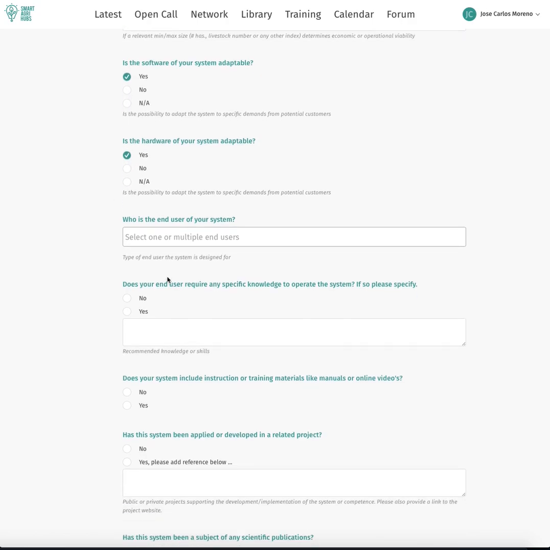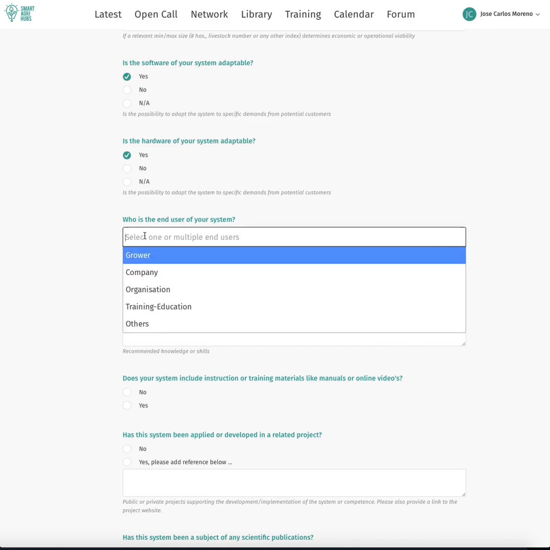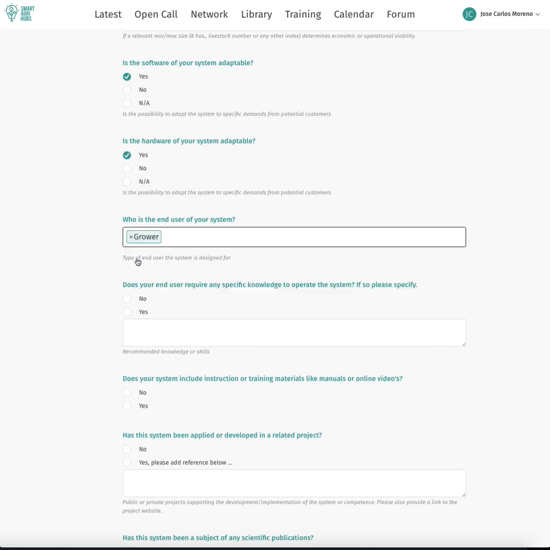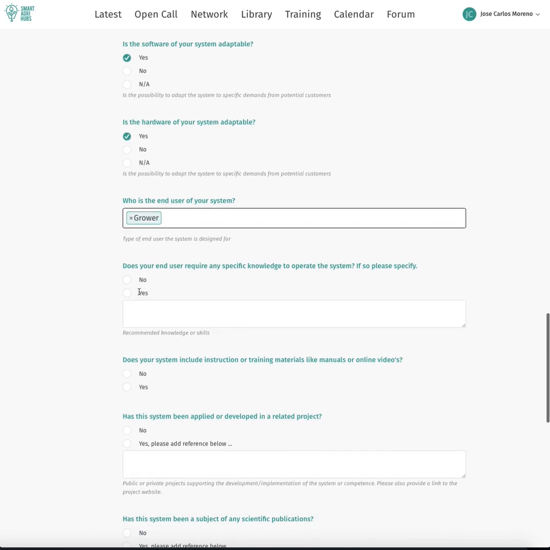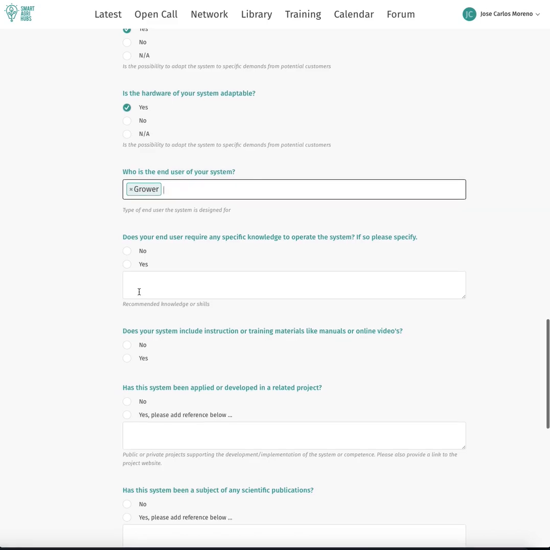The end users of our system are growers, and they don't need any specific knowledge to operate it. So we don't need to fill in the open text field.